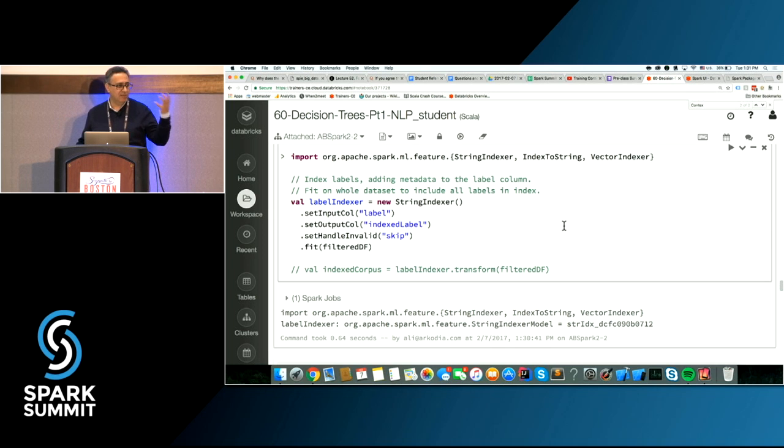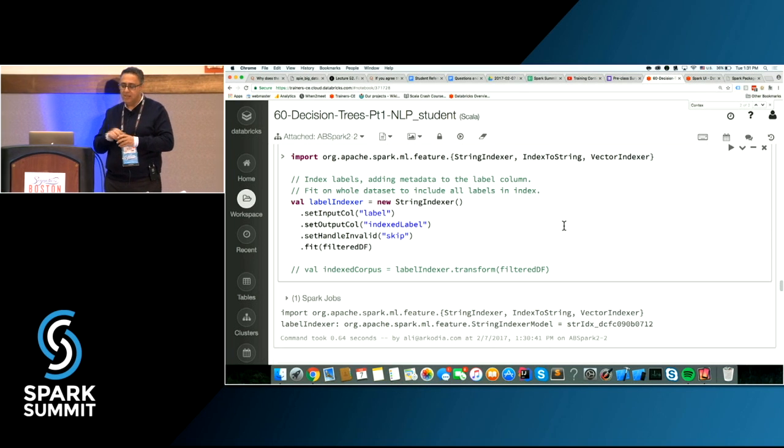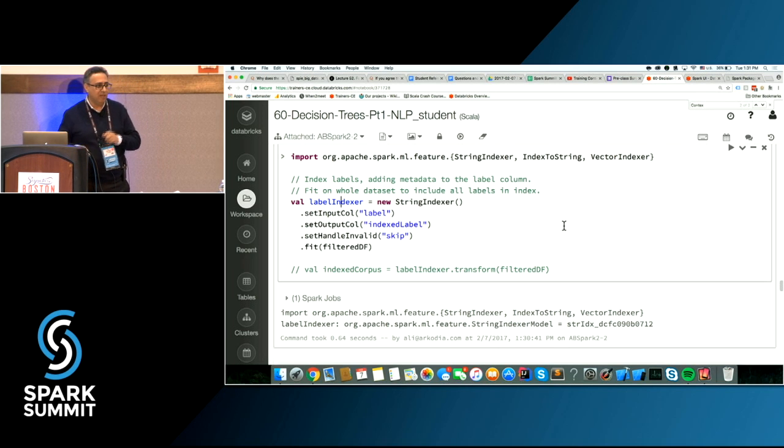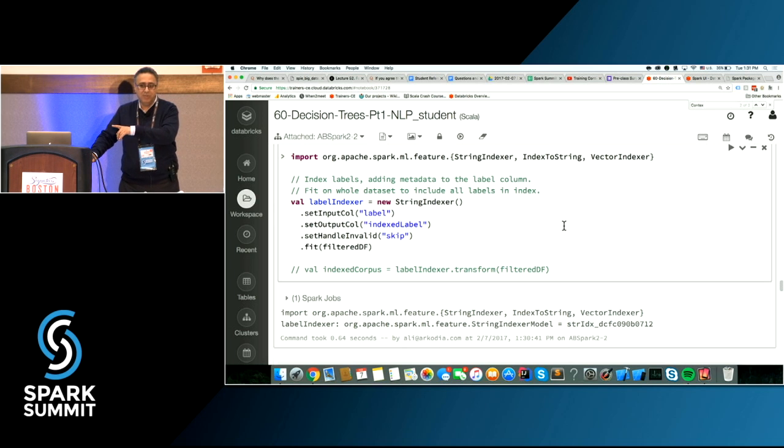And then we have some text as labels, then we can use this string indexer to convert it to a value that we can use later when we do the decision tree. This string indexer, I introduced it this morning, if you remember. That's the easiest one, by the way, if you want to look at the code and try to understand how the estimator works so that you can add your own estimator later, right? This is probably your best bet to understand the code.